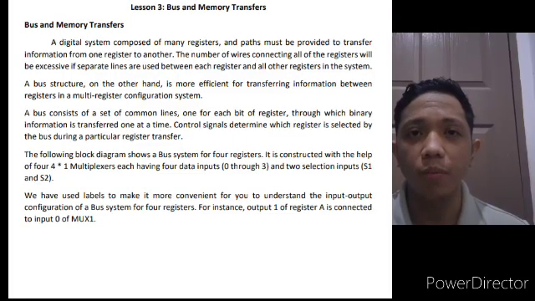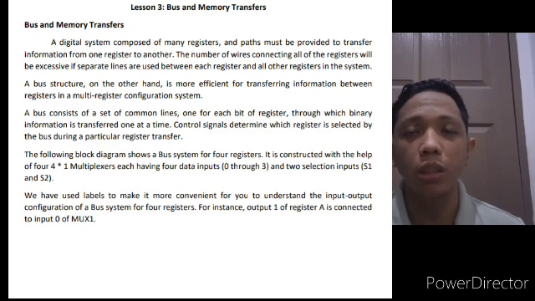In a digital system, we often use multiple registers to store data, but to transfer information between these registers, we need to provide paths. If we were to use separate lines or wires to connect each register to all the others, the number of wires would become overwhelming, especially as the number of registers grows. To avoid this complexity, we use a bus system where a single set of shared wires allows data to be transferred between any registers. This greatly reduces the number of connections, making the system more efficient and manageable while still allowing for fast data transfer.